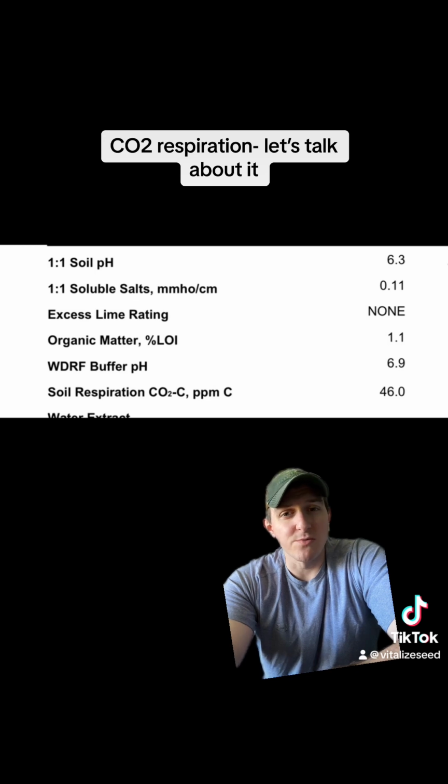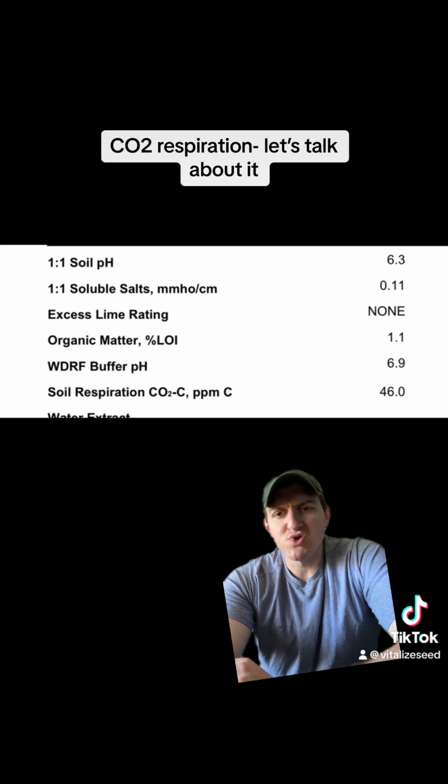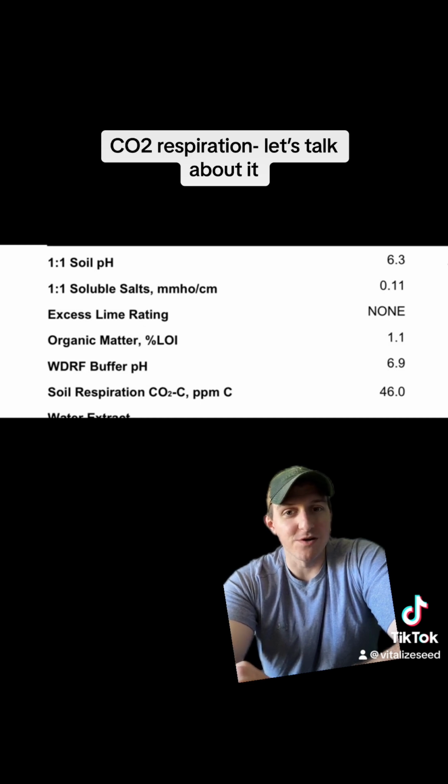Today I want to talk about CO2 respiration. This is a grower and a friend of ours. We went over his tests on Friday. And when you look at CO2 respiration, first off, we want to know what is it. You and I are breathing, we're respirating CO2, carbon dioxide. Similarly, our soils are alive, and they're going to do the same thing. And in general, the higher that number, the better your microbial population is.